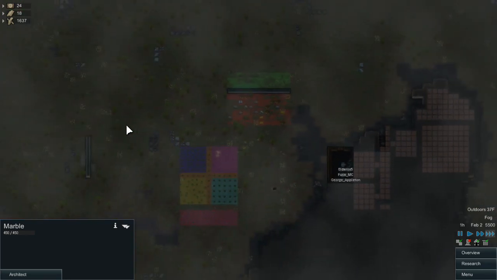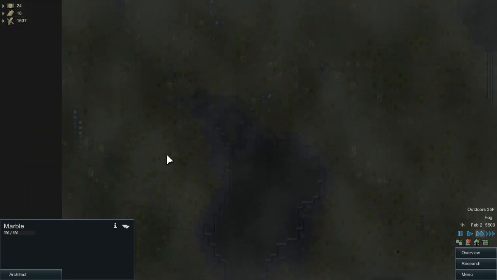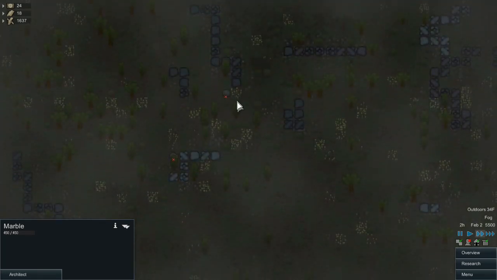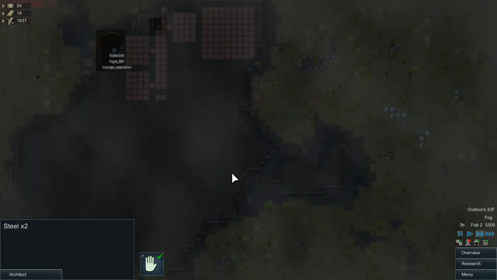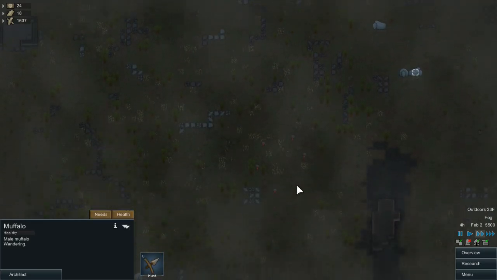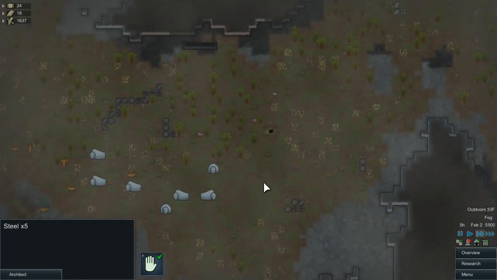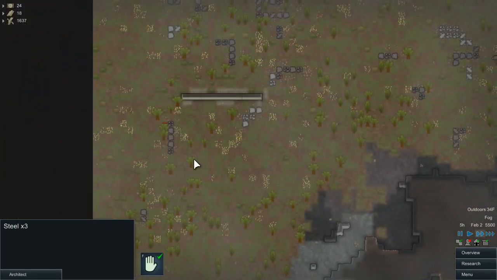Let's see if we can find any more meals around here that need to be picked up. I don't want to get too far away. There's some steel. Oh, yoink. There's some buffalo. We can hunt them and eat their flesh. I don't see any meals.